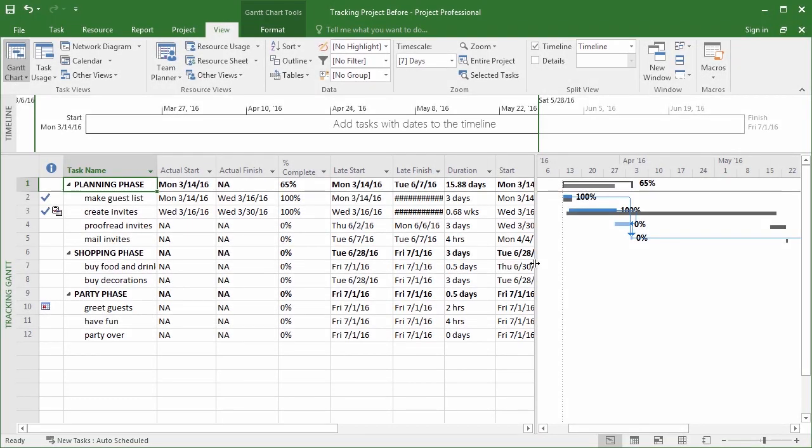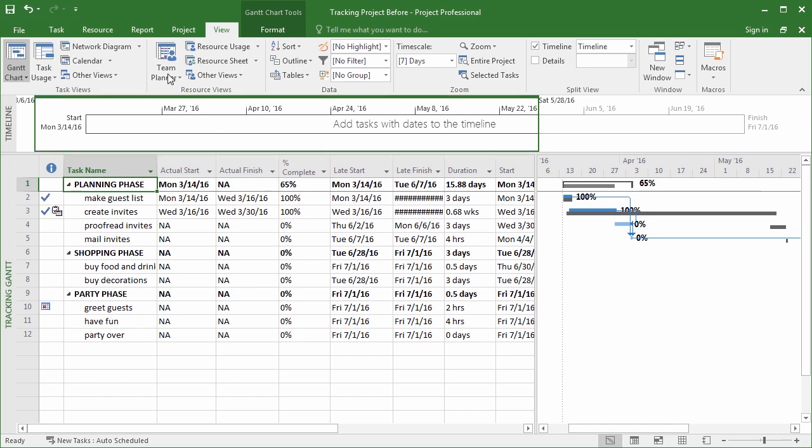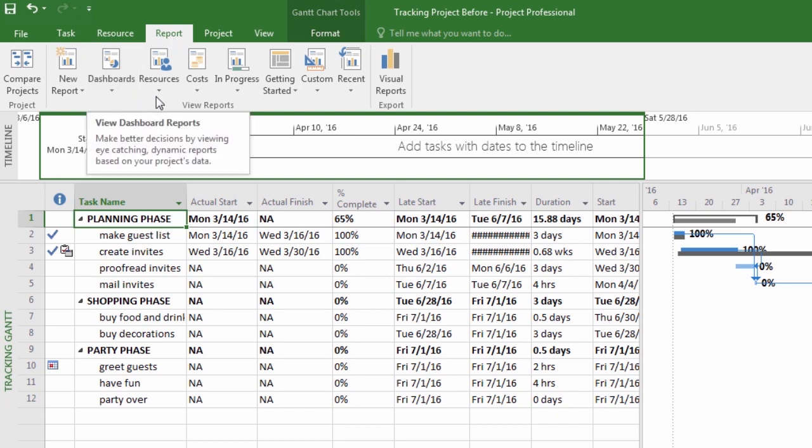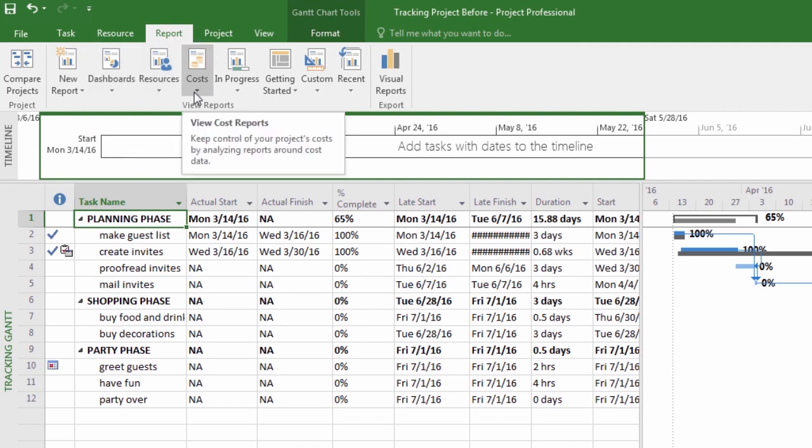There are a number of reports in Microsoft Project that help you, the project manager, run the project while it's running, and help you, the project manager, look good, because you're giving all kinds of really cool looking reports to your boss. Funny enough, the reports are found on the Report tab, which makes sense, and you'll notice that you have reports about overall dashboards or resource reports, costs, or reports about in-progress tasks.